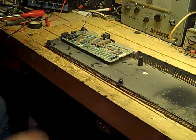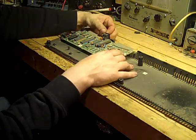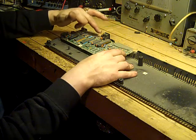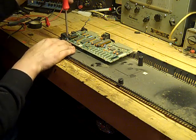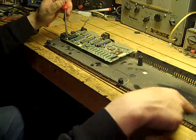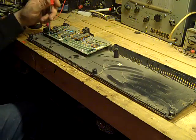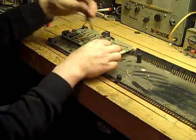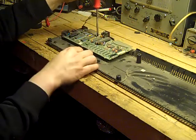The first thing I want to investigate — I can see it already and it doesn't look good. I think we've got a dry joint on the power connector, so that's the first port of call. As you can see, this thing is filthy; it's obviously had liquid in it as well — there are signs where liquid's been spilt. It very much stinks of one of those air freshener things that squirt stuff into the air. But anyway, let's get this little motherboard out and see if the power connector joints are broken underneath.